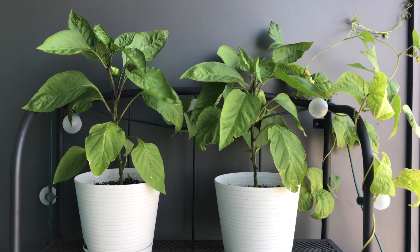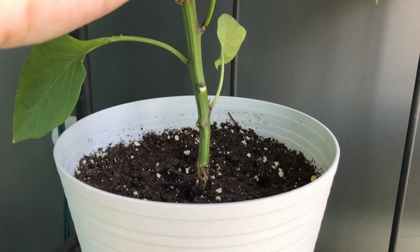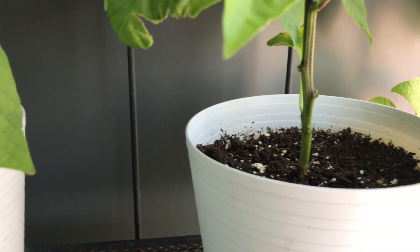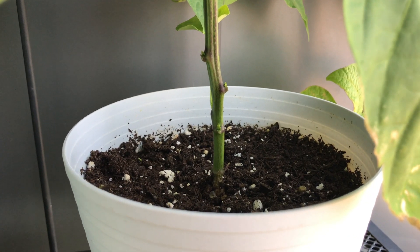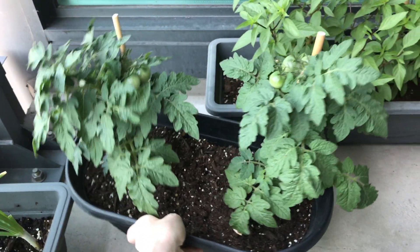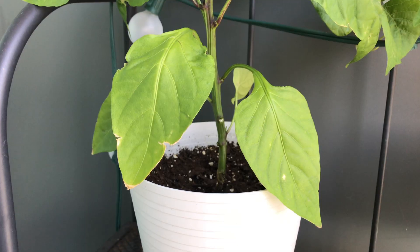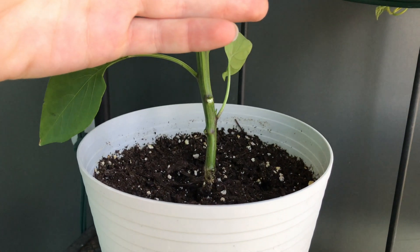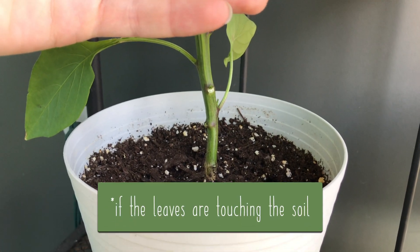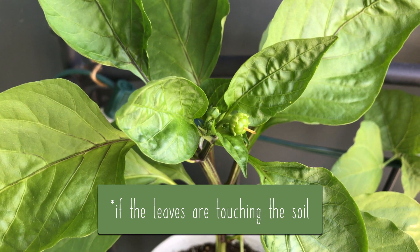And finally, up top we have our bell pepper plants. I took a bunch of the bottom leaves off — not only so that the plant would redirect its energy into the peppers, but because this helps prevent any soil-borne diseases from taking over the plant. I also did the same thing to my tomato plants because those guys are super susceptible to disease. Basically, if there's anything wrong with your soil, the leaves can act as a gateway for those diseases to latch onto the actual plant.